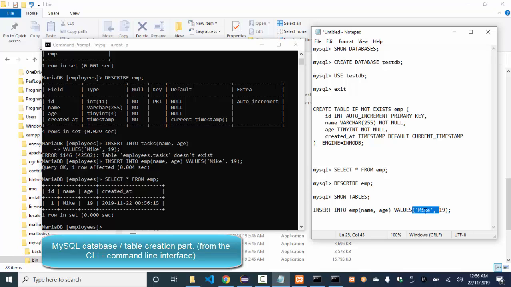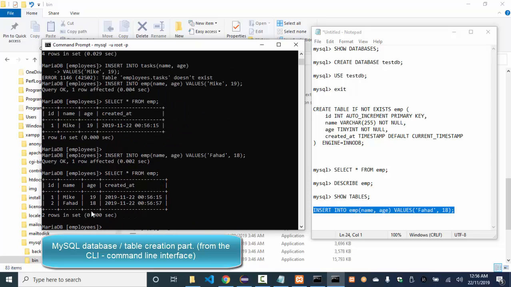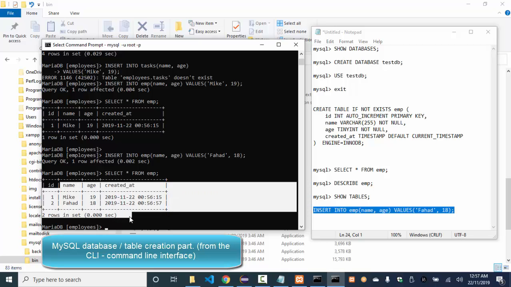Let's create another record. Fahad, age is 18. Paste it here. So select all from the table. So data is populated, no problem.